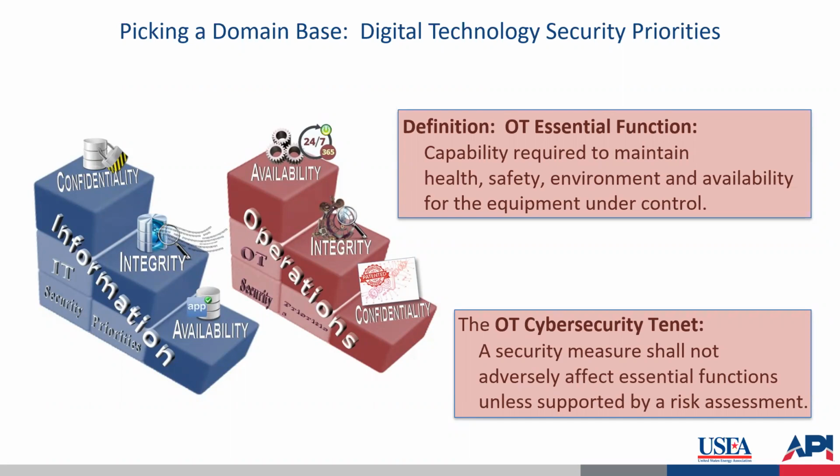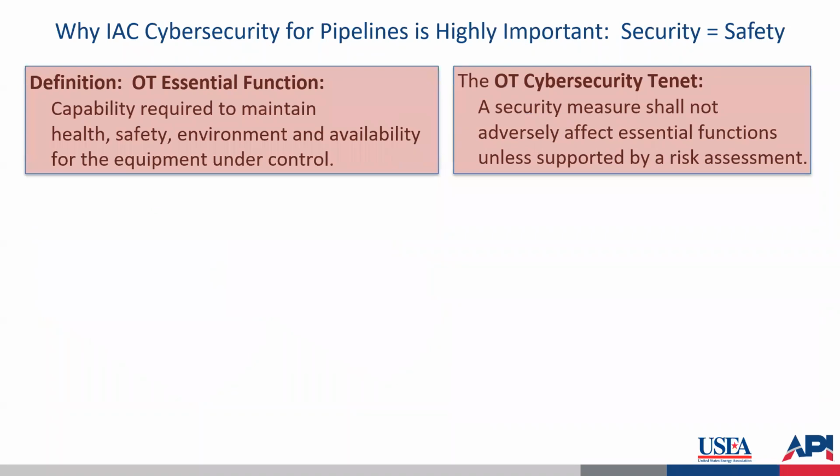And so these are the things that you look at when you're developing a standard in the OT space. And again, we put a spin on it, a flavor to it for the pipeline specifics. So if you dig deeper into why cybersecurity in pipelines is so highly important, it really is that security equals safety.